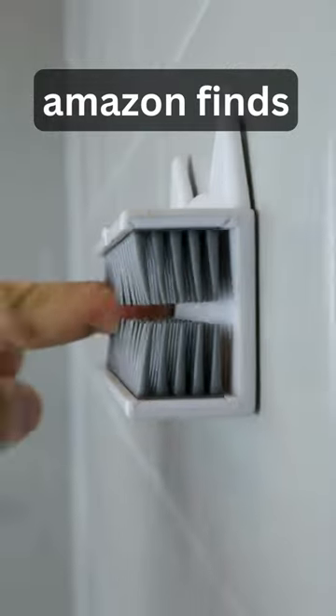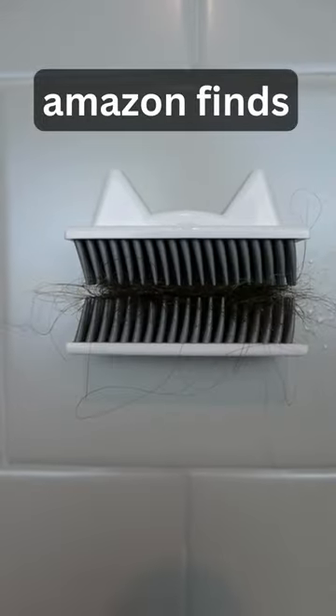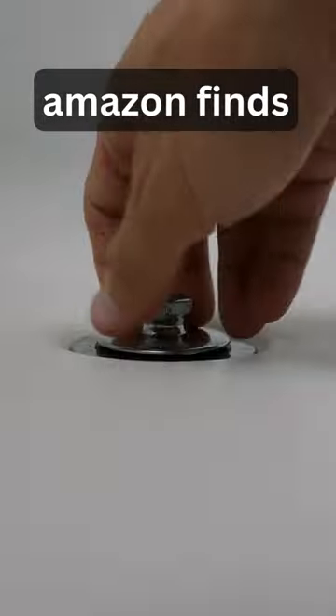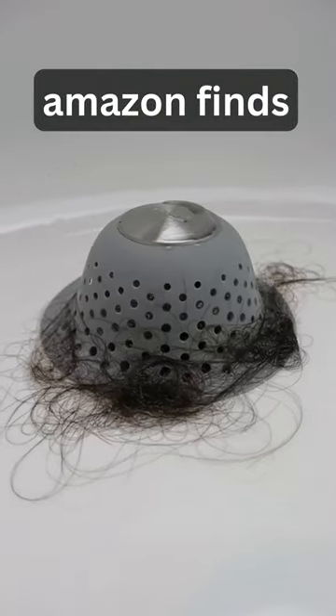Bathroom gadgets you need or don't. This gadget means no more sticking hair to the shower wall or clogging up drains. Swipe one direction to trap your hair inside and swipe back the other way to clean it out. This mushroom fits over every type of drain, stays put, and will catch all of your hair while still allowing water to drain.